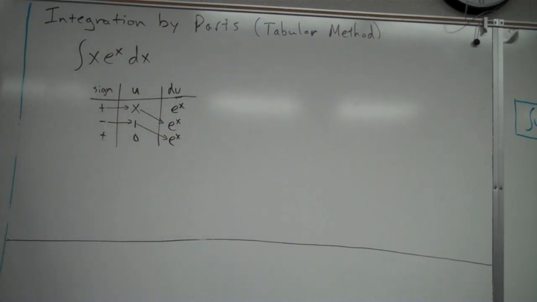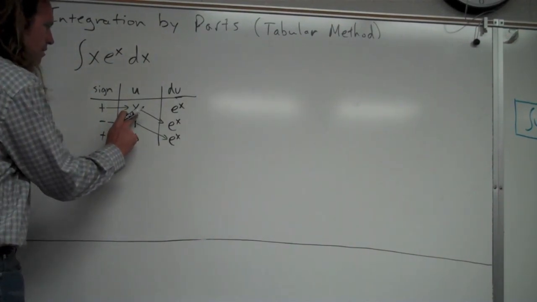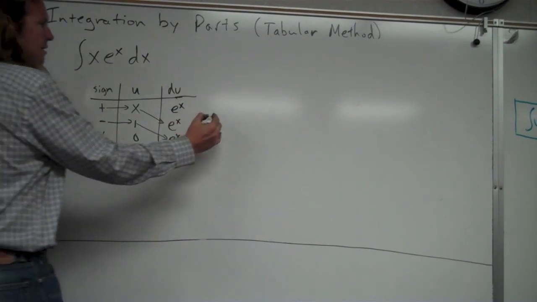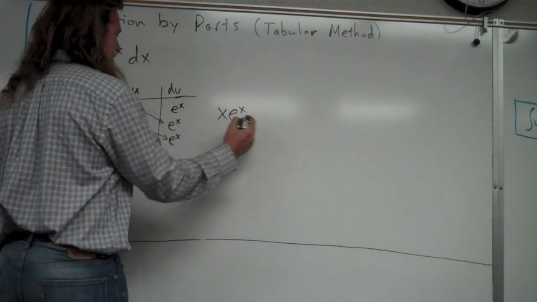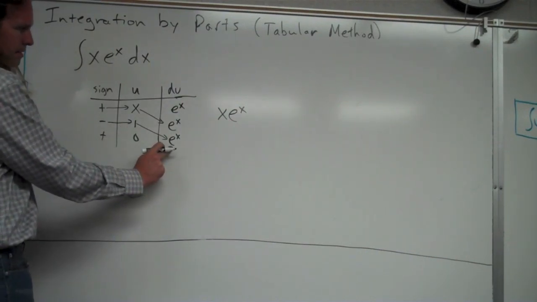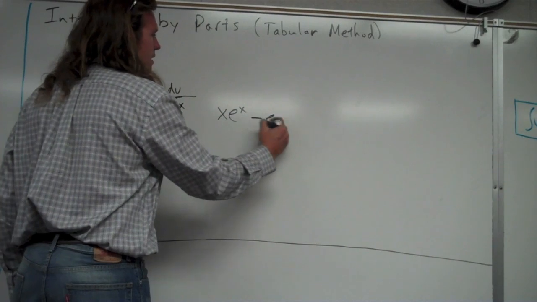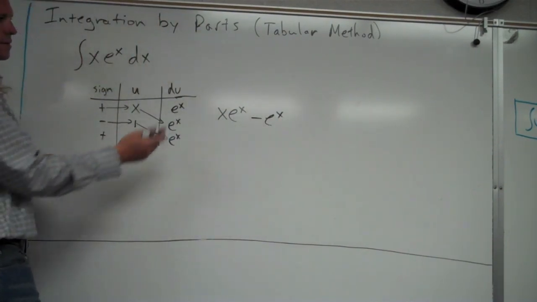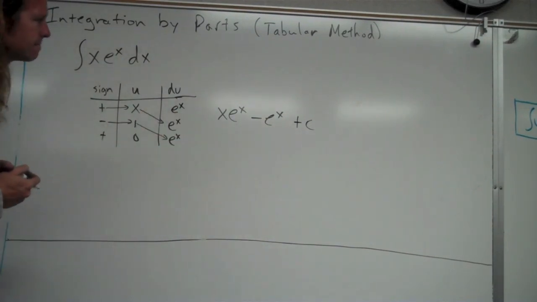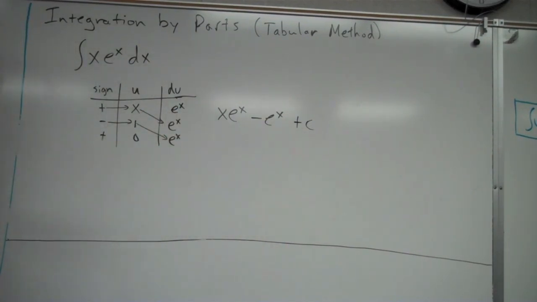So what this tells me is, okay, my answer is going to be positive x times e to the x, so x e to the x, and then a negative tells me it's negative 1 times e to the x, so it's going to be minus e to the x. When I multiply negative 1 times e to the x, just minus e to the x, and then plus c. After that I'm done, I just put my plus c, and that's my answer. Same answer that I got on the previous one, but like I said, just a different way of looking at things.